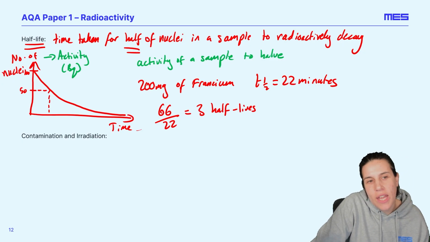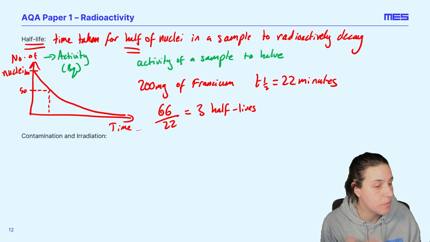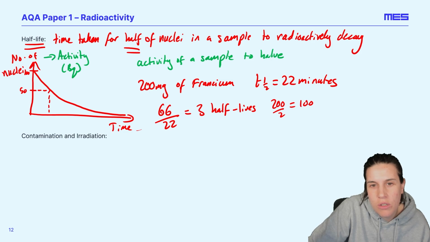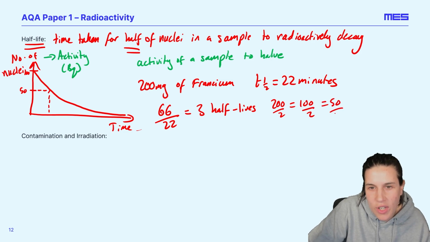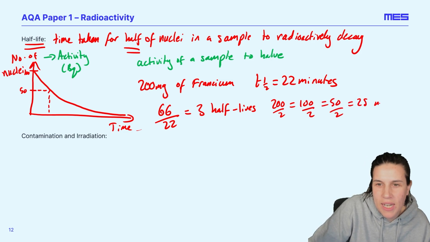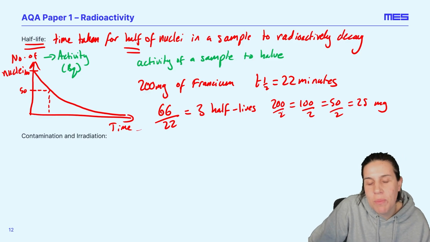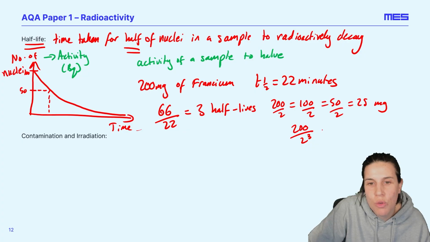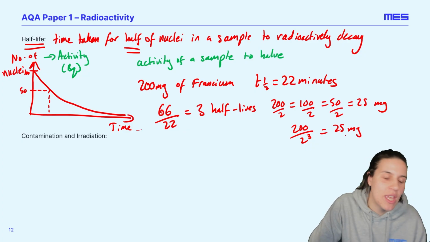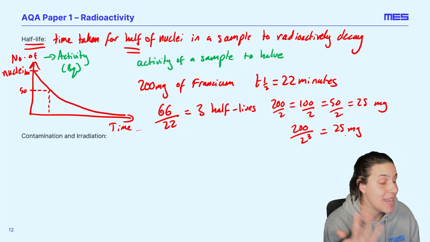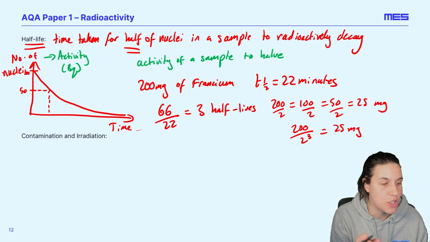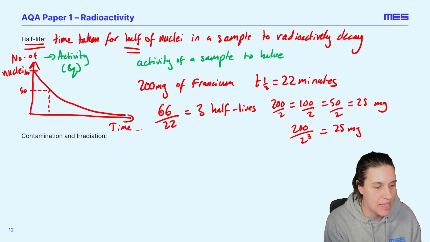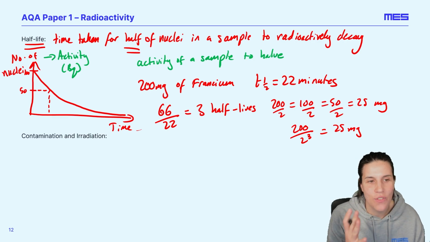Then you just need to divide this 200 in half 3 times. So you can either do 200 divided by 2 is 100, divide that by 2 is 50, divide that by 2 is 25. Happy days. Or instead of doing divided by 2, divided by 2, divided by 2, you could just do 200 divided by 2 cubed, and that would also give you 50 milligrams. It's an easy way of doing it. It doesn't matter which way you do it, but it's worth being able to work this out. They really frequently come up in exams, and they're marks that are easy for you to get.